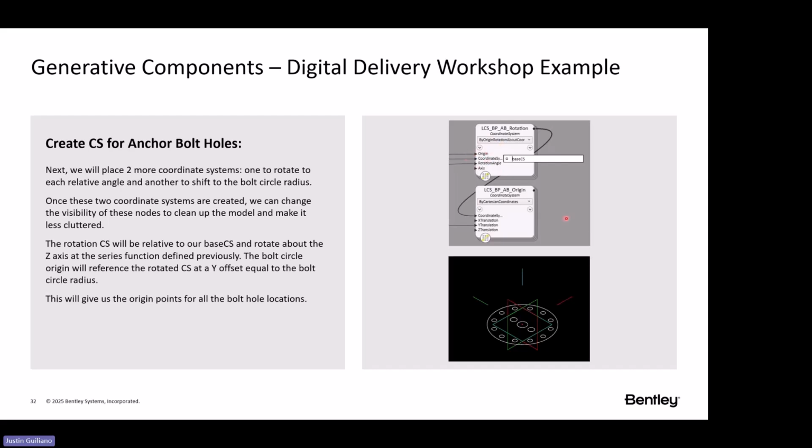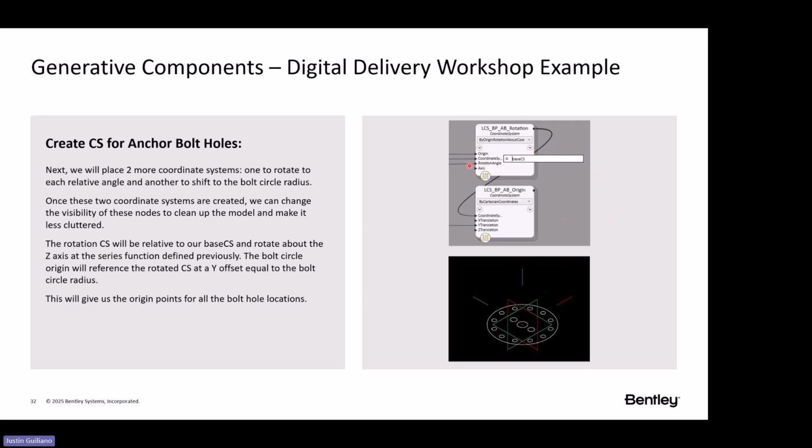Now, the nice thing about nodes is, depending on the node type, you're able to facilitate a single value or a series of values. So for us, we're able to take our function output, the list of 30, 60, 90, up to 360, all of those rotation angles, and use those as the argument into the rotation angle field here. Basically, that's going to rotate every 30 degrees and place a coordinate system for us at each one of those intervals, relative to our z-axis, the z-axis going up here.